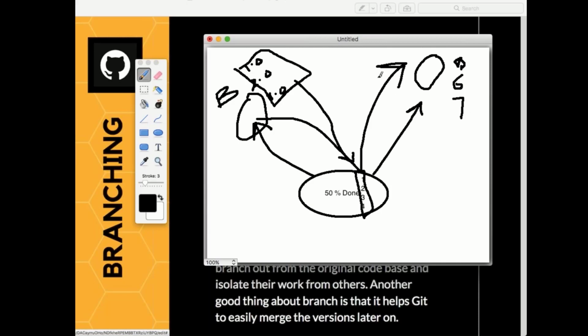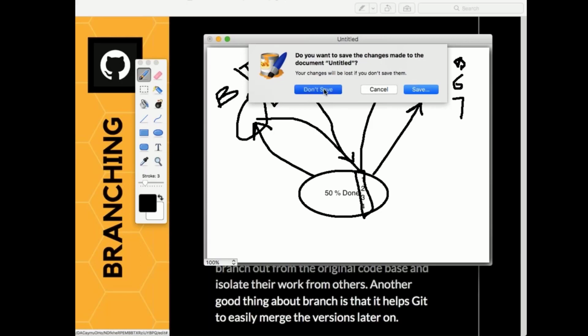Now, for my project to work, what do I need to do? I need to merge these 2 particular things, isn't it? That is what you can do with your branching. You can isolate your main base code and start working completely in isolation, so that you can solve the problems at that point of time. And when your work is done, you can put them together back. That's what you get when you are going with the branching concepts. Make sense?